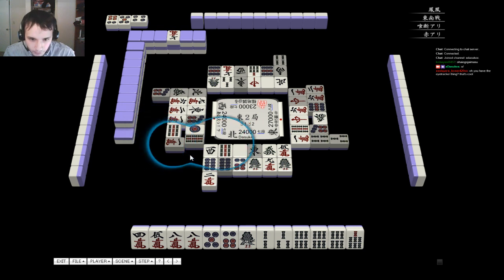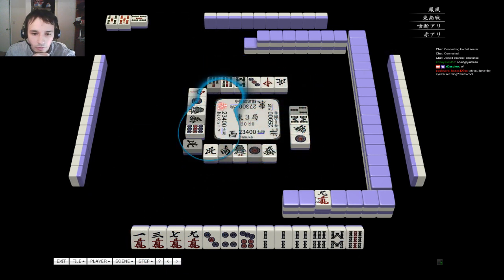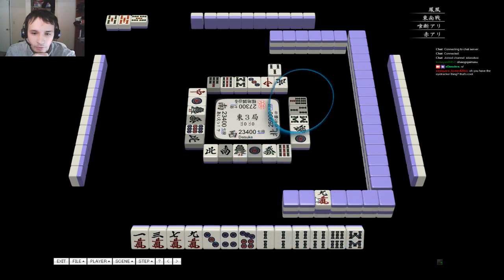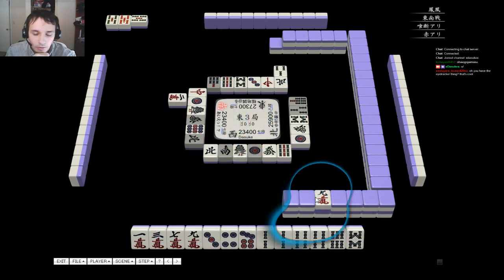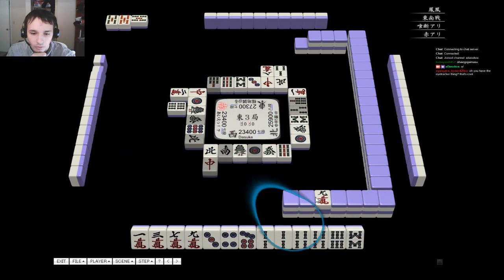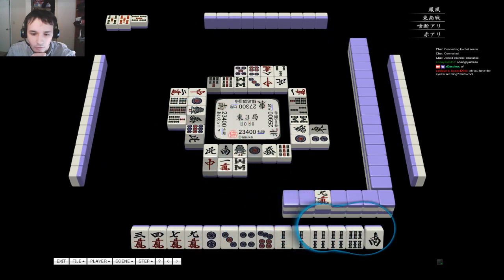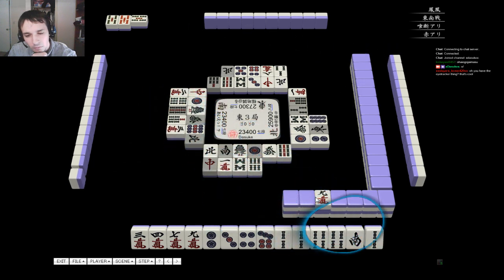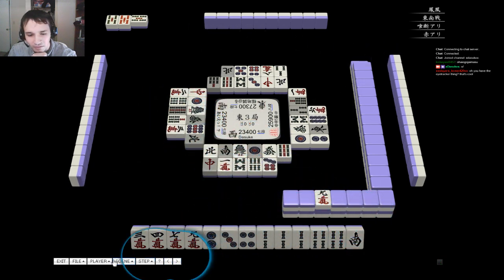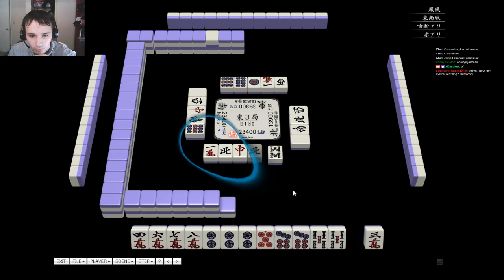Alright, next up, East 3-0. 6 turn no call, and then Riichi from the Toimen. So let's see, 6 turn. What tile was it that I didn't want to call? Was this the round? I don't see anything that I might accidentally call. I think I got the round wrong. It's probably 3-1. Yeah, it was this one.